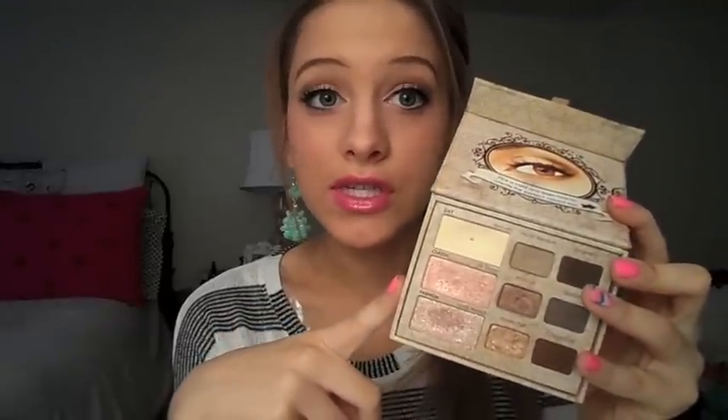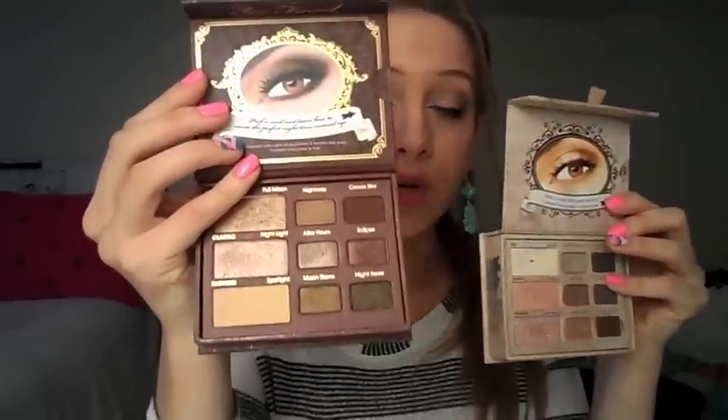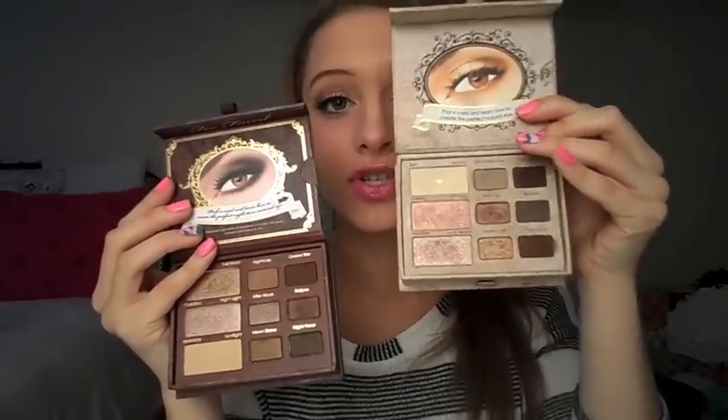The shade Push-Up is also gorgeous — it's a really pretty crease color even though it's shimmery; it just blends out to a subtle, shadowy crease. I love this palette because you can do a really subtle, natural daytime eye, but the matte colors and darker browns are so saturated they can really smoke out your look. The combination of great mattes and shimmers means I could probably travel with just this palette. I also like the Too Faced Natural at Night palette, but I'd say buy this one first.